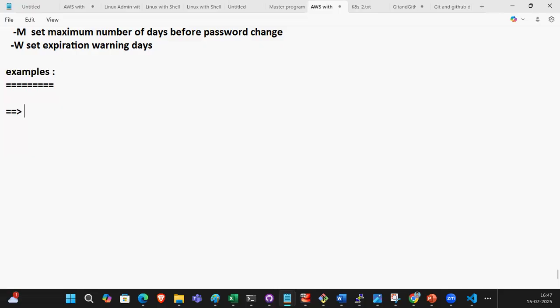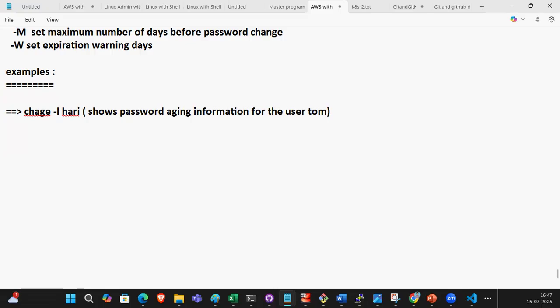Examples: chage -l shows password aging information for the user.